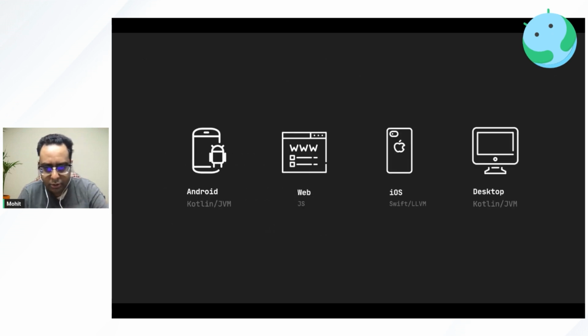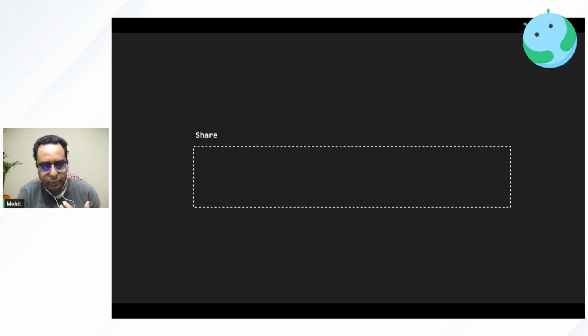So the JetBrains Compose library has support for these platforms. It has experimental support for iOS, and you could now share UI components between these different platforms. Before this was introduced, it was easier to share API components.